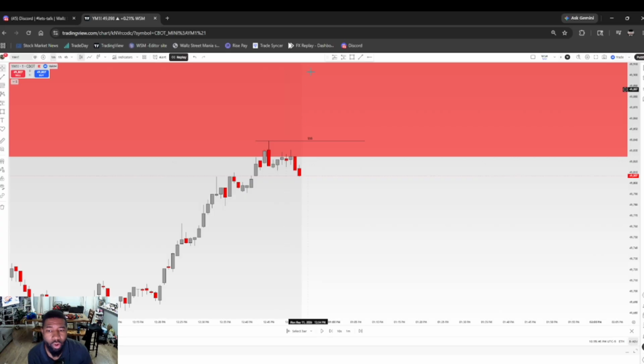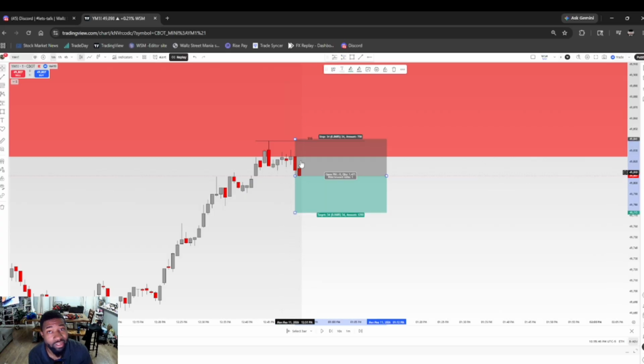No. What happens is the minute you enter a trade on a sell, you're gonna set that stop loss right here above, which is at that swing high, right? And then what they're gonna do is they're gonna manipulate the market and send the market right at your stop loss. Okay.